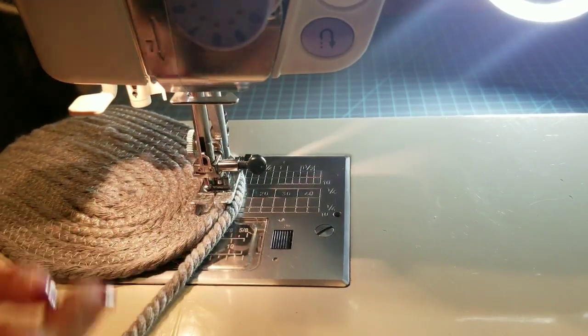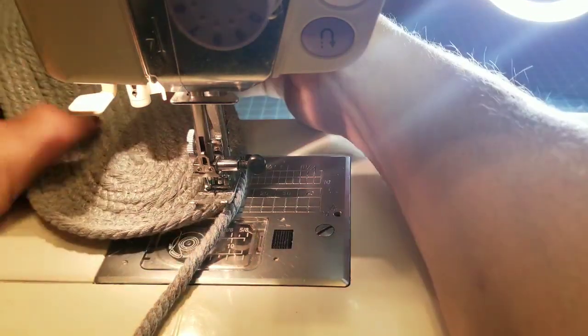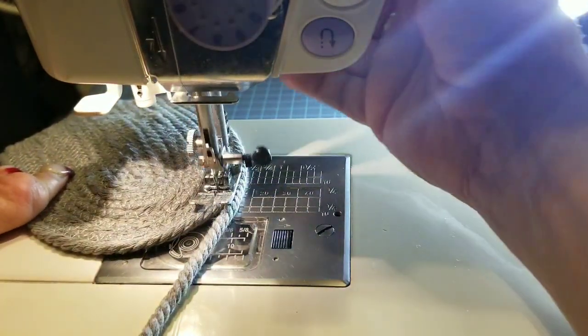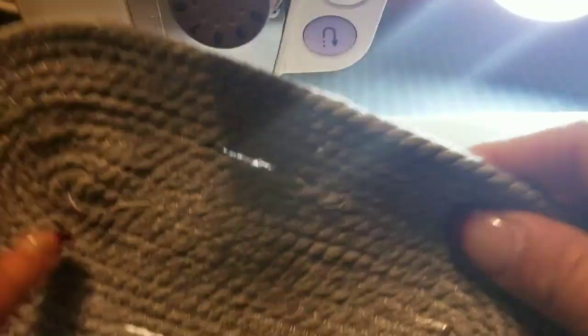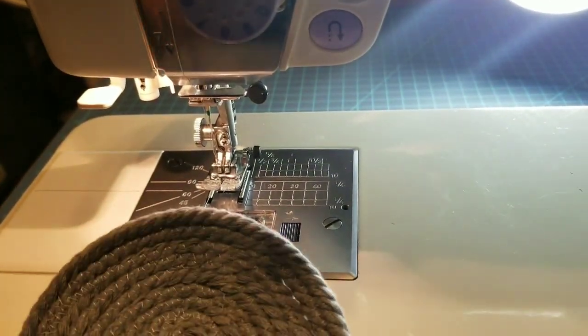Do you see what we're working on? Now I'm bowing it up on purpose. Hold on one second. I have a hole, so I missed a couple spots, but you can just go back in and add some stitches in there. Never know the difference.